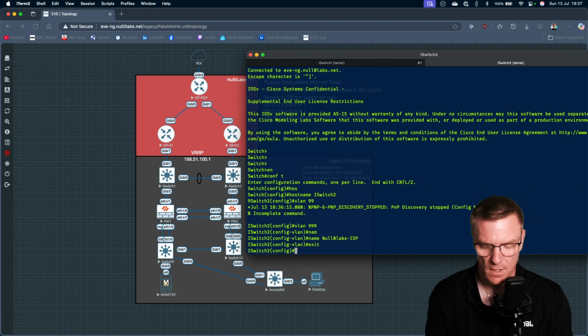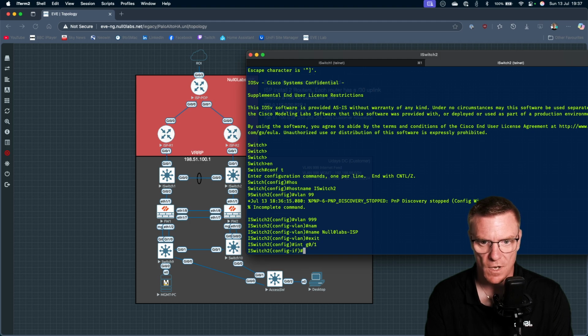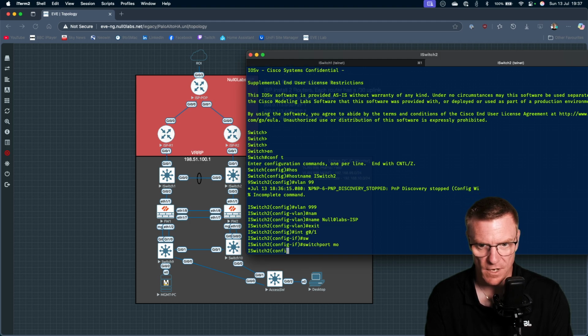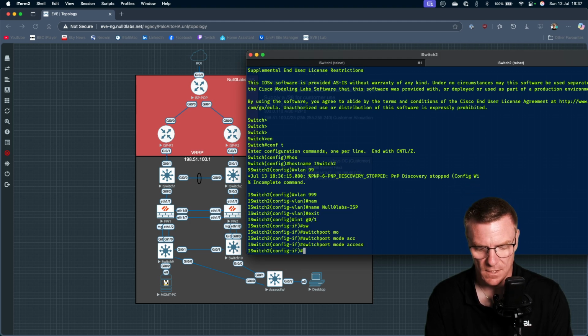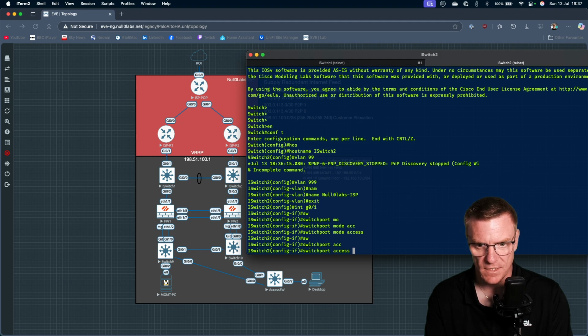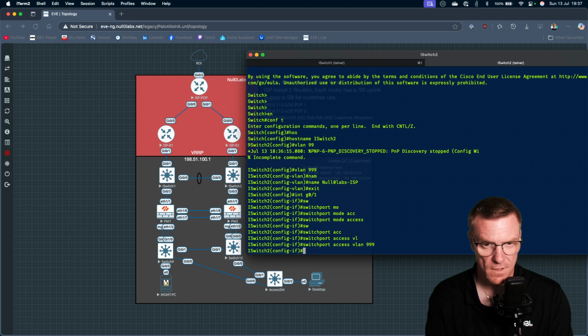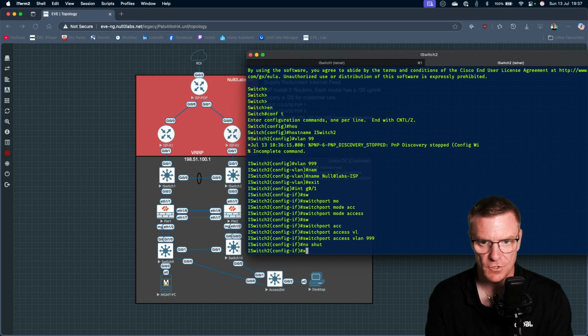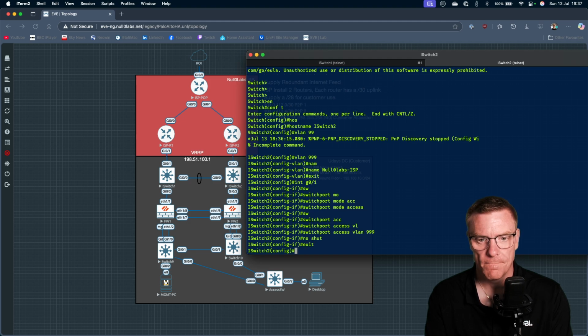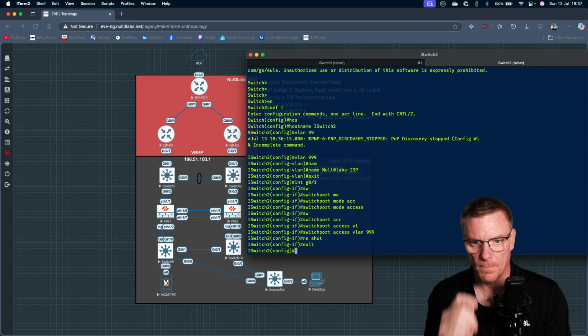Super annoying. All right, in G0/1, it's going to be in switch port mode access. Switch port access is going to be VLAN 999. And that should be it. No shut, just to be sure. We're giving it a description. No, we haven't given it a description.